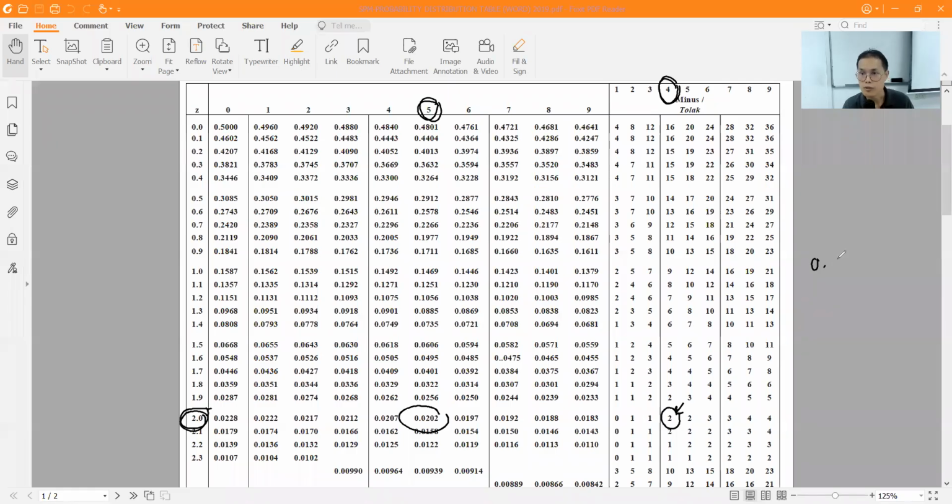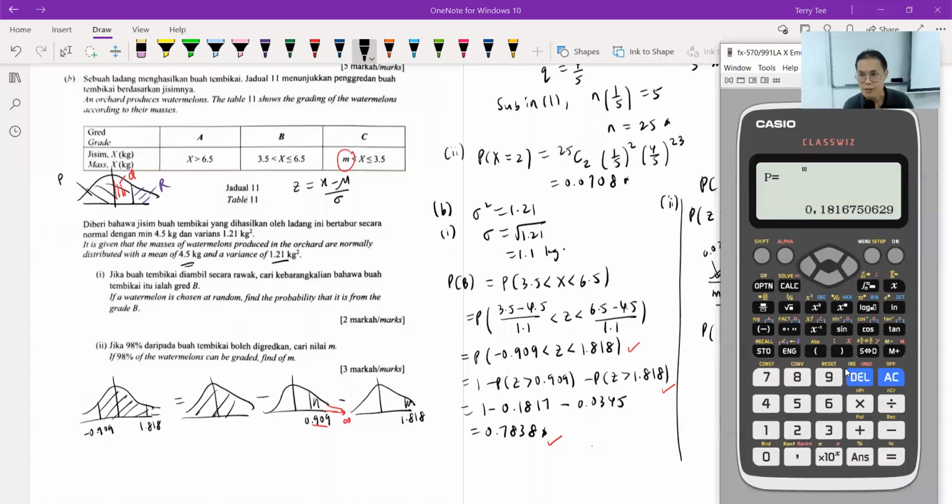This is 0.0202. We want to subtract the 2 from the last digit so that we can get this, right? So to subtract the 2, I have to subtract here, but when you read 2.054. But if you're lazy to do this, you say, I don't want to use mathematical table. What are my options? Your option is to get this calculator.